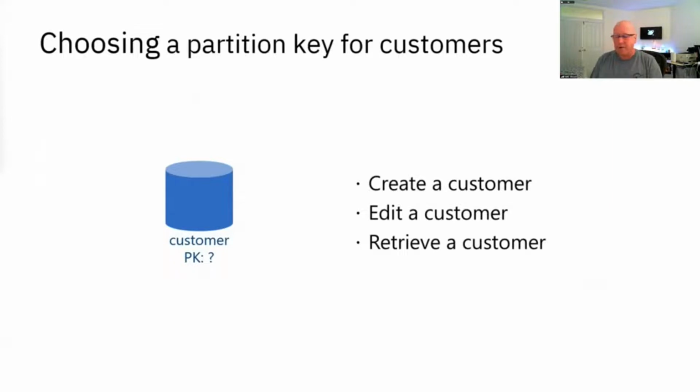We're going to create a customer. We're going to edit a customer. We're not going to do those operations very often. You're going to create a customer once, and you may edit the customer every so often. The operation you're going to do the most is retrieving that customer. And not only that, but you're going to retrieve it by their ID, right? That may be the ID they used, or an email address, or something that's unique. But whatever it is, that's the thing you're going to partition by.